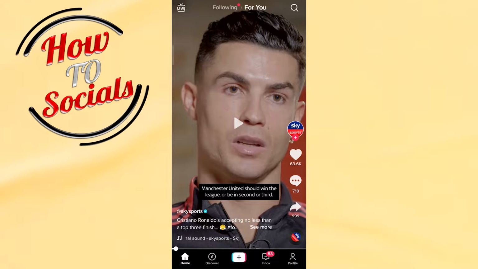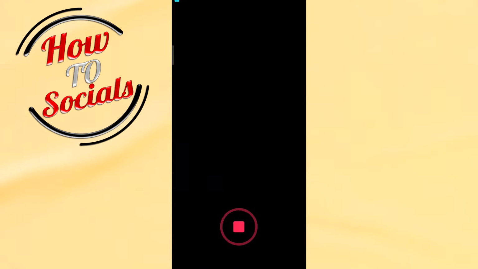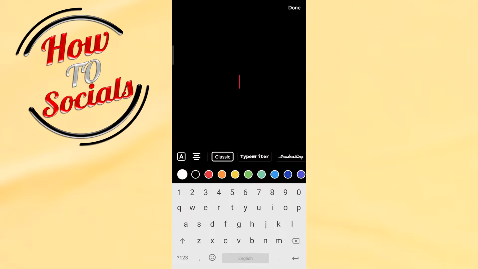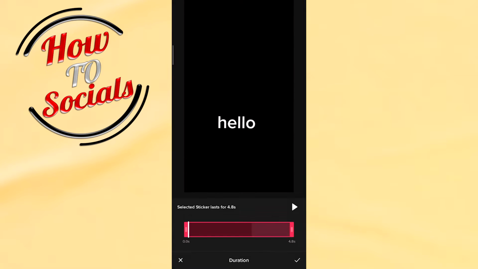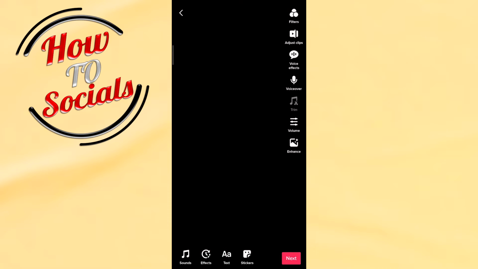First go on your plus icon and then go for recording a video. For example, we'll choose this one and now go on your left tick side and then we have recorded this video. Now go on the text side and then go done and then type out the text and go set duration. For example, we'll go and choose the duration, go on the tick on your right side and go next.